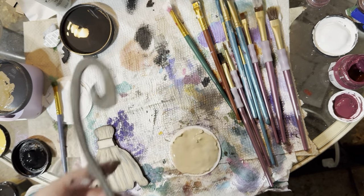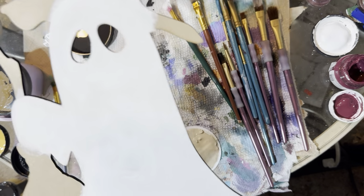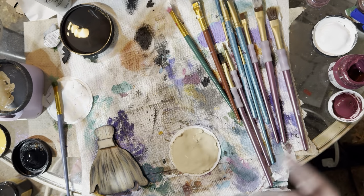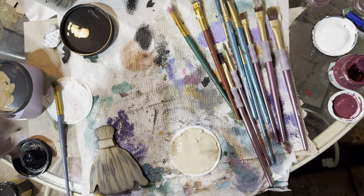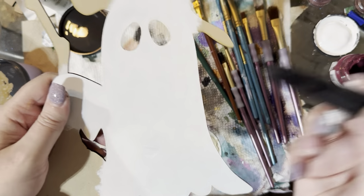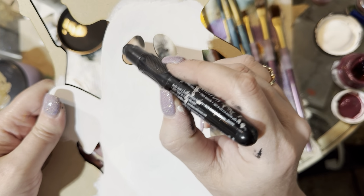Okay, I think we have pretty much everything painted. I want to just go back and get our ghost now. Here he is. He looks pretty good. He's pretty much dry. What I want to do is get my art crayon again. Here's our art crayon. And take the cap off. I could also use a brush, so maybe I will start with the art crayon. I'm going to just go around his eye area.